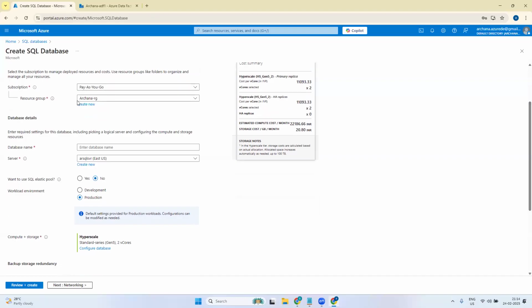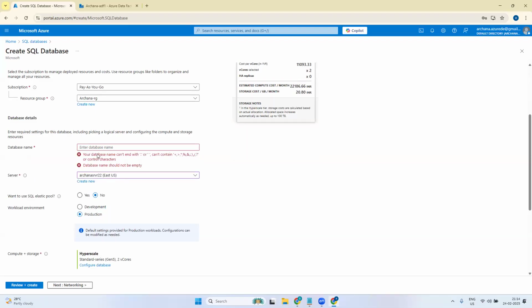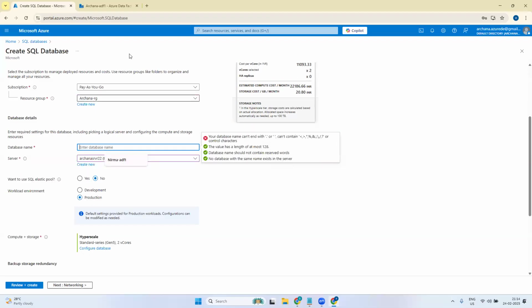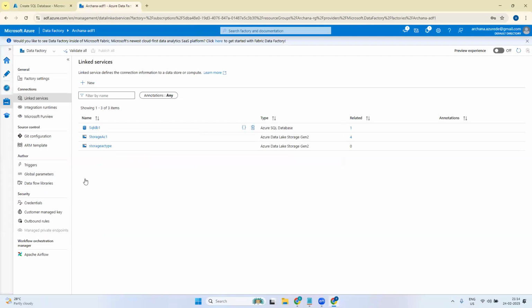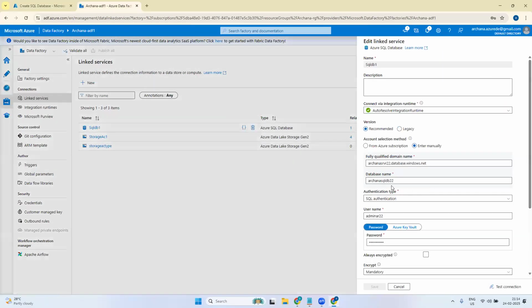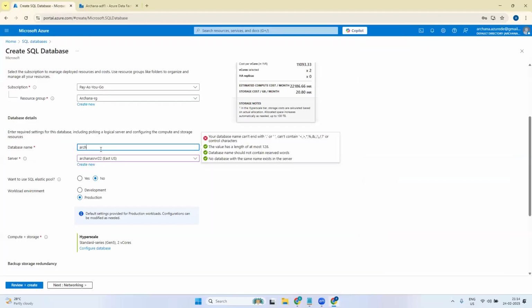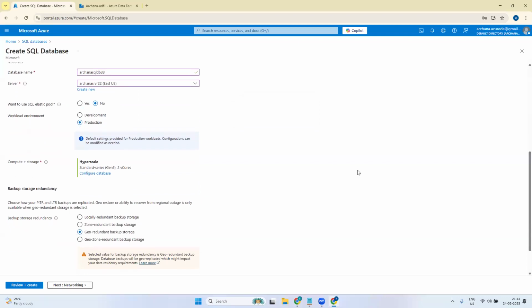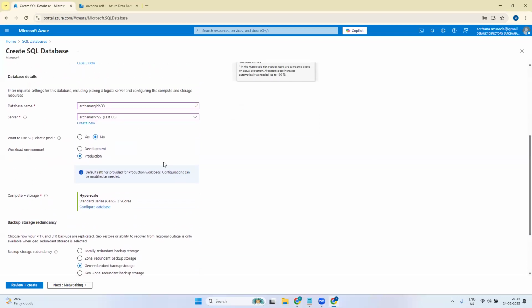Here the same subscription, the same resource group. The server is also the same, Archana Server 22. And here we'll select a different database. Okay, here actually it is SQLDB 22. Here we'll name it SQLDB 33. So we are creating a database so that we'll understand how to connect to these.